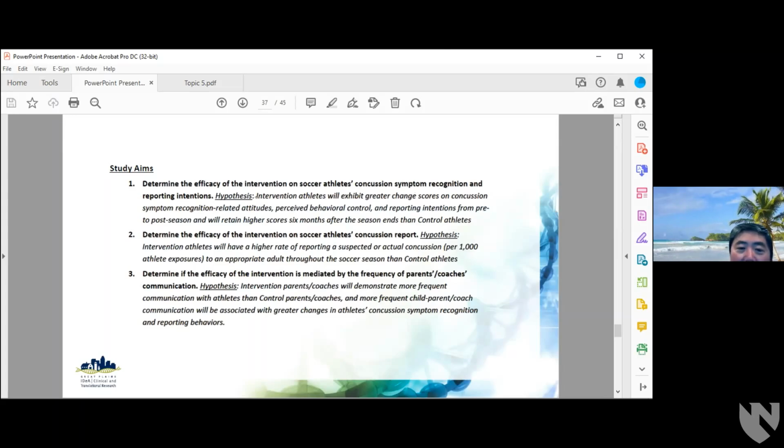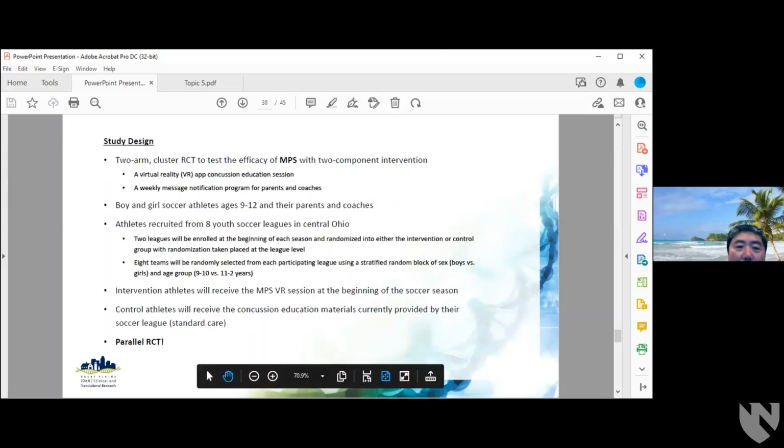right? And the symptom recognition, the reporting intention, and also the communication score, the effective communication between the parent and the child. So if we purely propose this study, it doesn't say anything about pragmatic or explanatory. That's just the RCT, cluster randomized trial. But now, put in this context, to me, it's more pragmatic than the other 2. Okay.